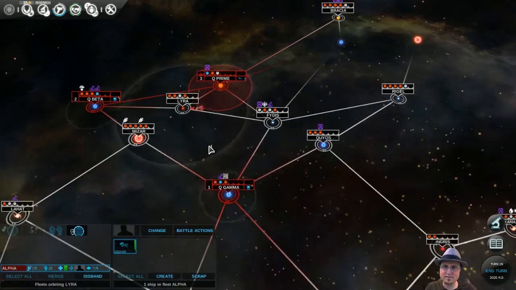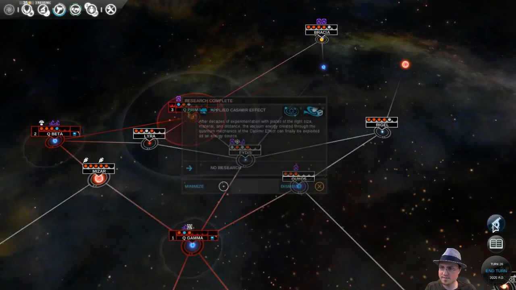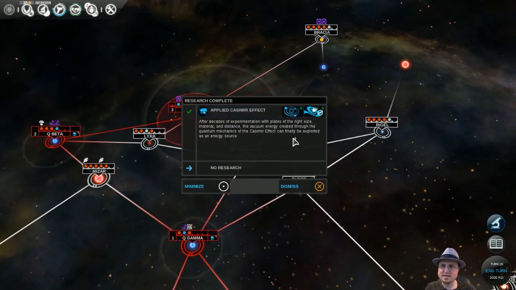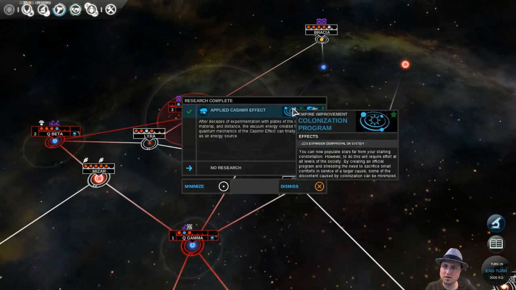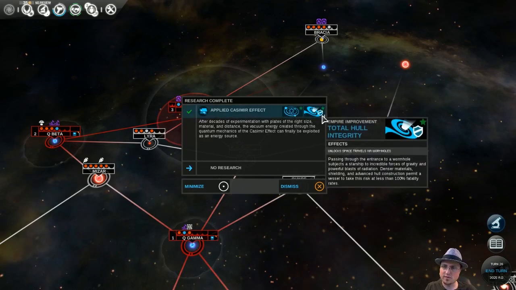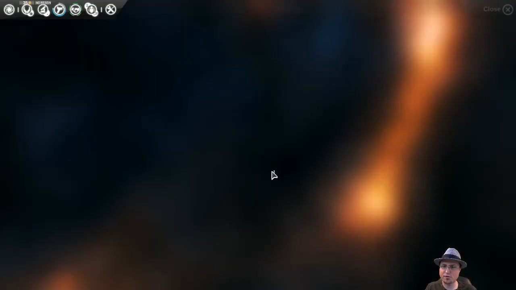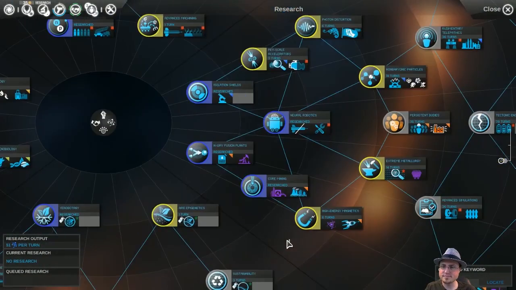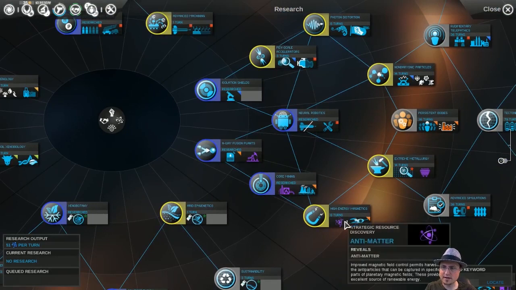Lyra, there's nothing we're aware of at this point. I guess we're going to come over here. Flyed Casimir effect is done, so we get less happiness penalty for colonizing. And we've got the total hull integrity, so we can go through wormholes. It's not terribly important, but it's there. So I did get that core mining, not that I can really exploit it yet.